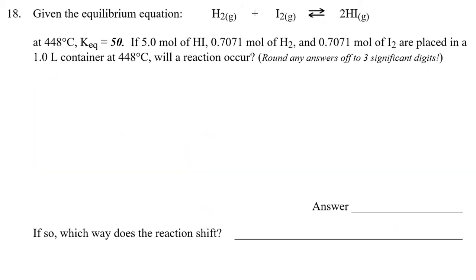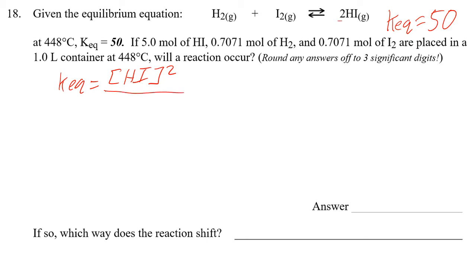Okay. Again, put this on pause, see how it goes, and once you're back, you can answer this question. Anyways, KEQ equals 50 again. We have the exact same reaction, but this time we have different concentrations. I'm going to write my KEQ expression: equals the concentration of HI squared, because we have that 2 in front of there, over our reactants, the concentration of H2 multiplied by the concentration of I2.